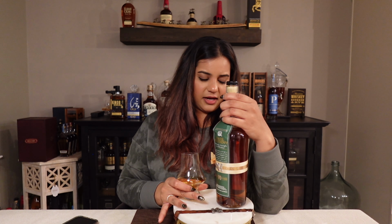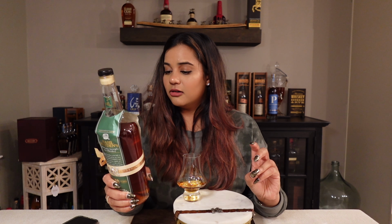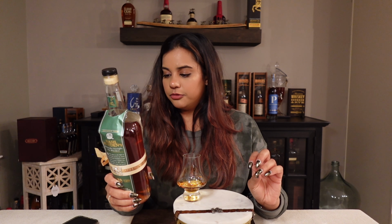Let me look at the notes in the back now. All right, crafted with care, this rye whiskey opens up with notes of approachable spice, surprisingly sweet vanilla, complemented by oak and subtle caramel. Faint tobacco. Did I mention tobacco? I feel like I mentioned it somewhere. Lingers on the finish with hints of warm cinnamon. Bottled at 80 proof. This light yet flavorful rye, that is exactly what I said in the beginning, is sure to please any palate. Pretty spot on.